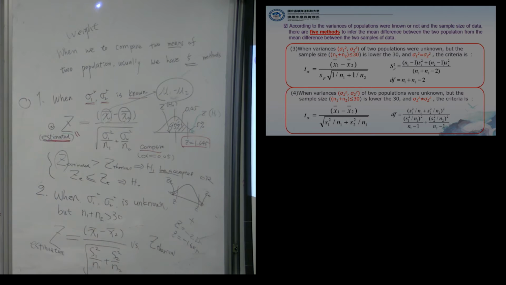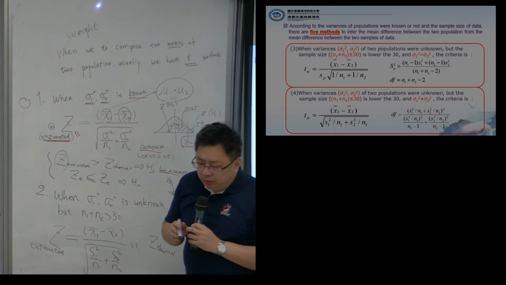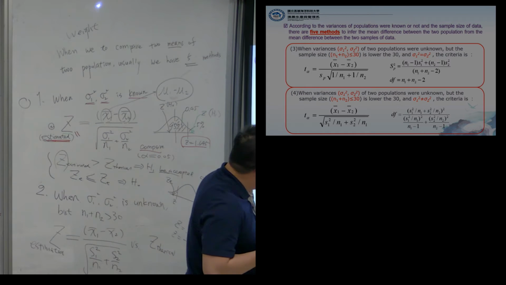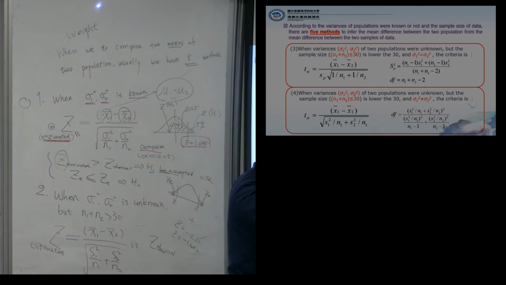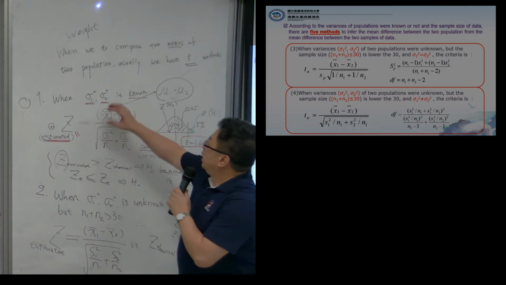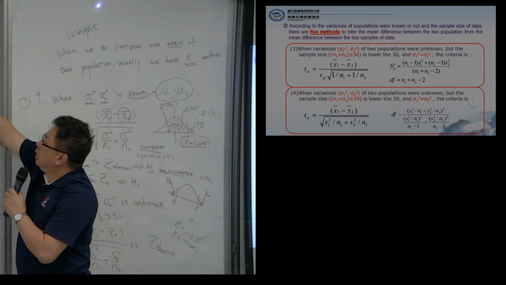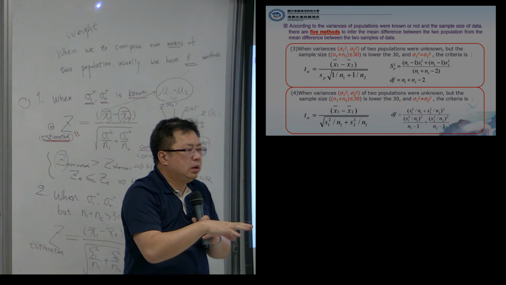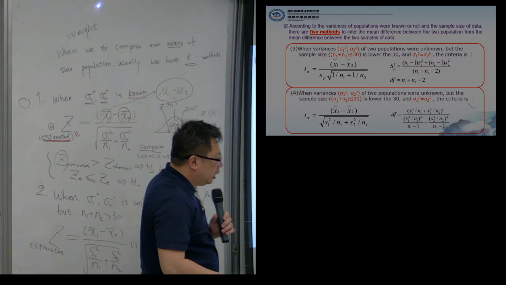But today you don't need to crane. You don't need to remember this because right now you are already a master student. You just have to know why they are separated into 5 methods, 5 conditions. Because today we will use the software SPSS, so you don't need to remember or cram this formula. I just explain the 5 conditions. First is this one, the second is this one, the third is this one. Different conditions use different formulas.